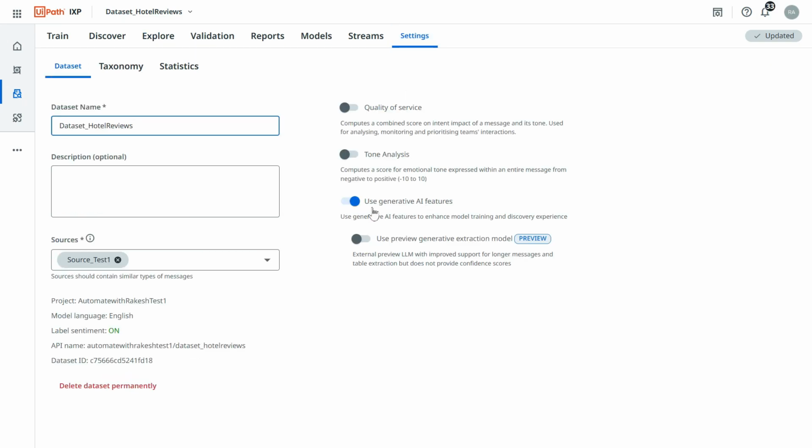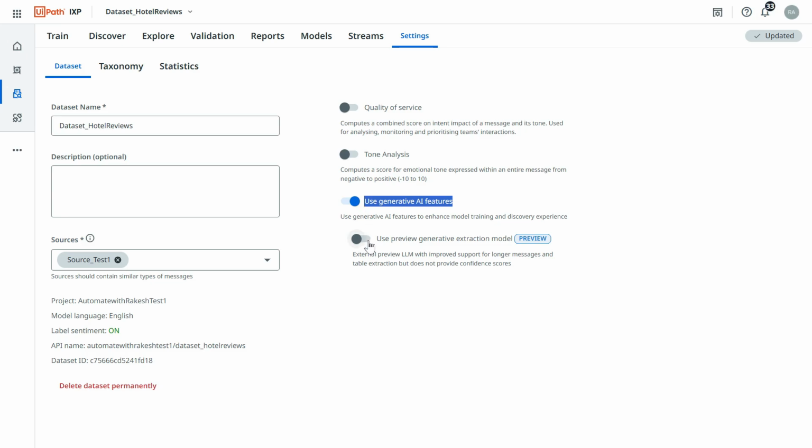Here you will see there are two generative extraction AI features available in the dataset settings. The first one is use generative AI feature. This one uses UiPath's proprietary CommsPath LLM, known as CommsPath or Communication Path, large language model.